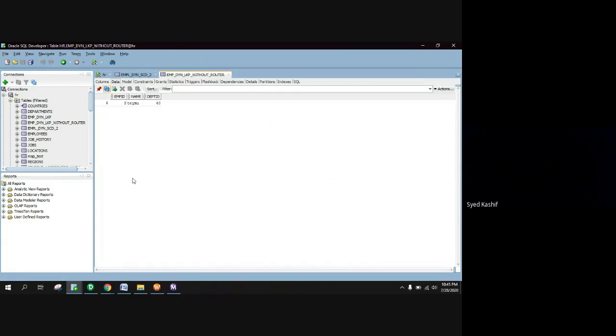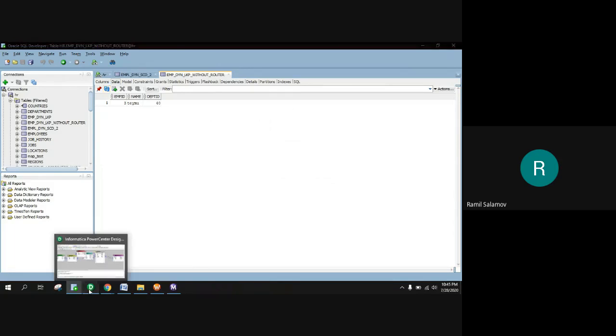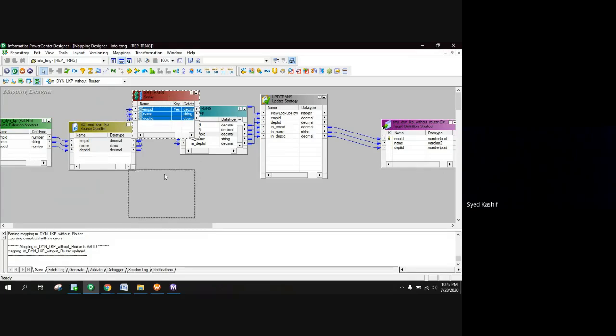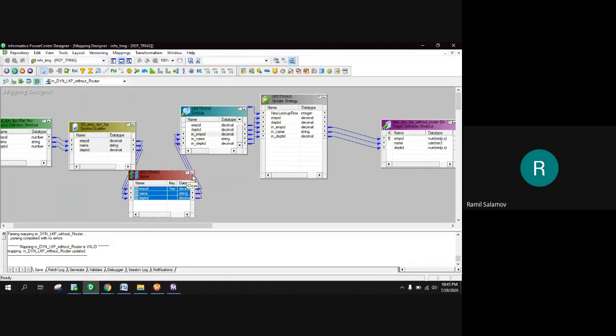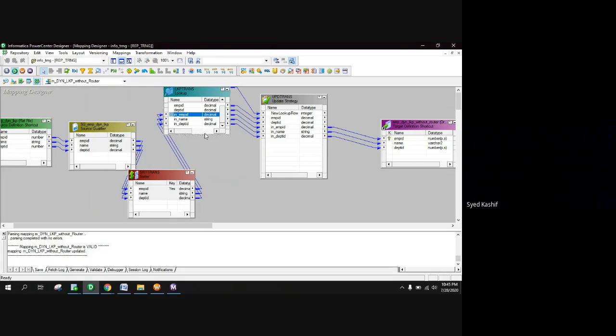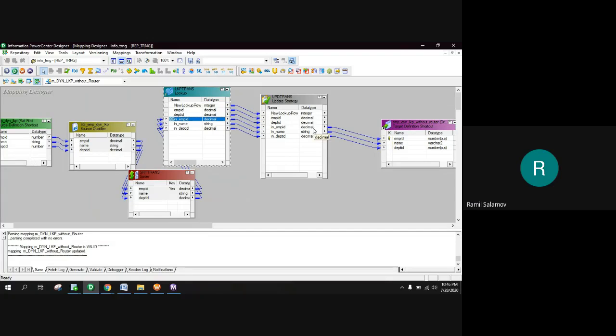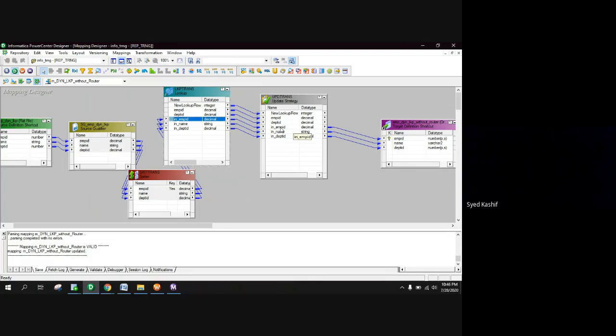Okay, go back to your mapping. Okay, move that sorter away. That sorter is not a problem. In dept ID, oh, you're supposed to take emp ID and, no. Between update strategy and target, you mapped the wrong columns. Yeah, get rid of those. Why? This is coming from outside, right? This is the incoming. From the flat file it comes, right? Yeah. Get rid of the links.